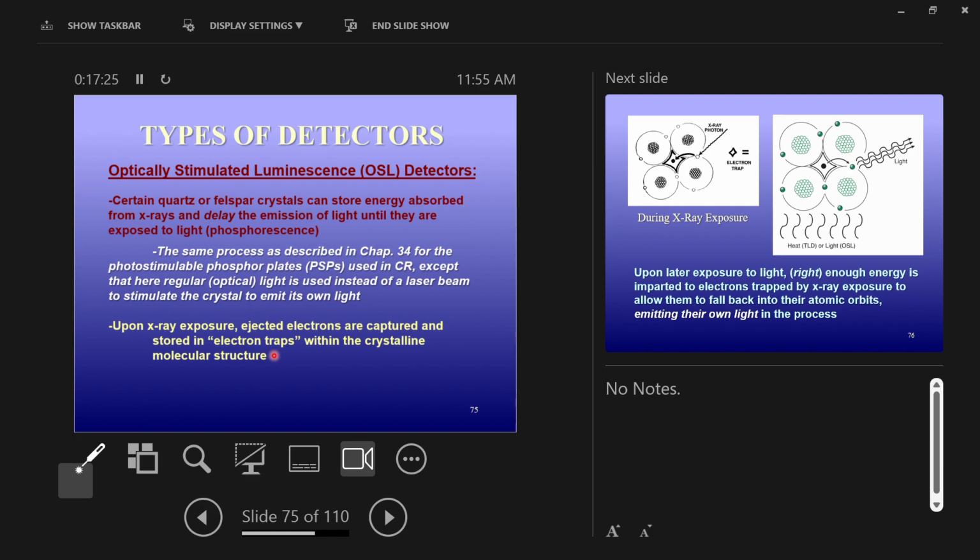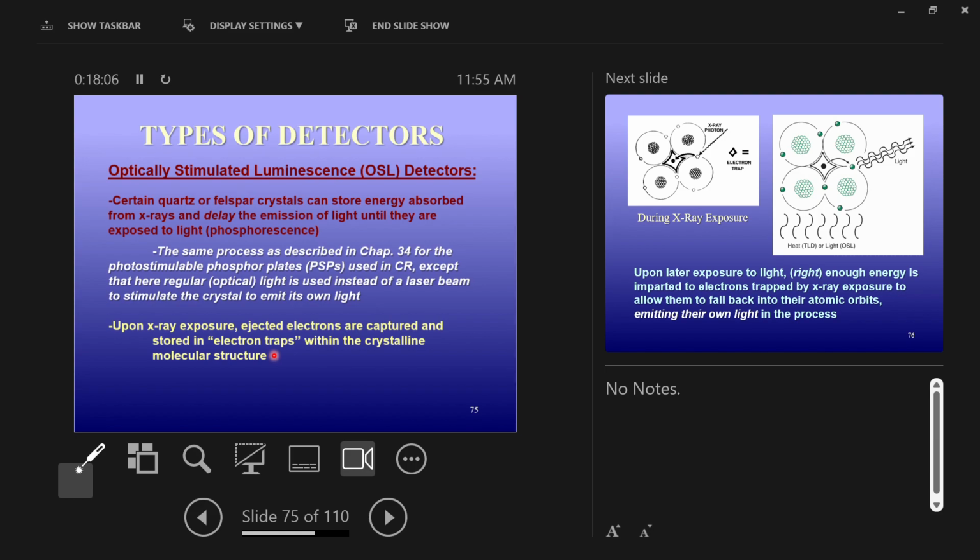So a badge like this might have a special crystal in it, quartz or feldspar crystal, again, it doesn't matter, right? But a special crystal in it. Every time some X-ray photons strike the detector, they get captured, okay? This badge goes back to the badge company. The badge company puts this underneath a special light with a special detector. The light shines on this, causes this device to re-emit all of what it had stored up. Their detectors capture the light that it emits, read how much light was emitted, okay, and give you an amount of dose, to tell you what your dose is based on the amount of stored energy this thing captures, okay?